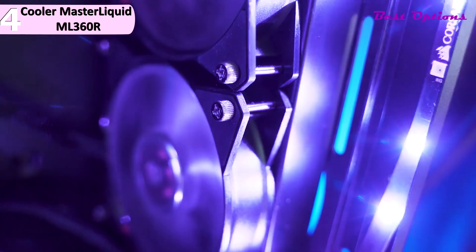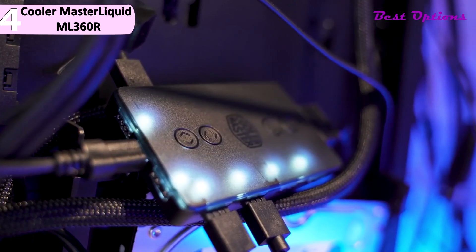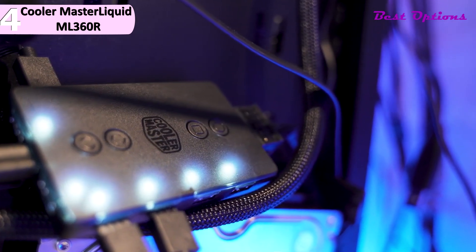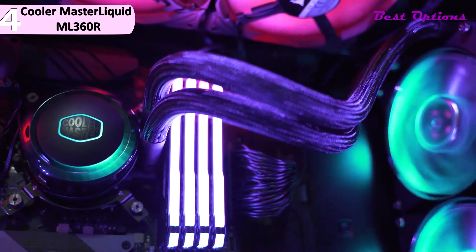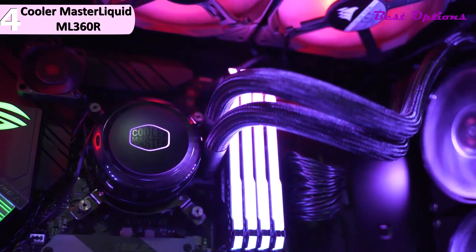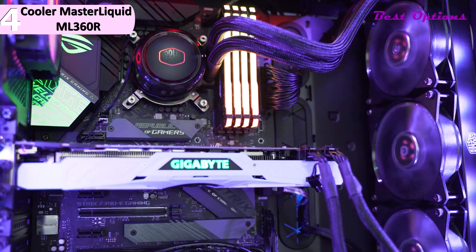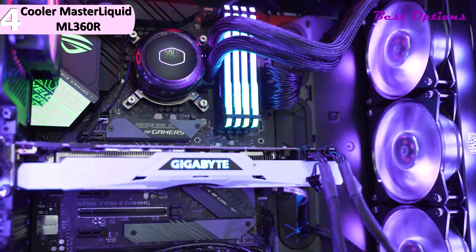Let's take a look at the water block. The dimension of the block is 3.3 by 2.8 by 2 inches. The main housing is circular in shape, using a low-profile dual chamber design. Cooler Master claims their pump is impervious to oxidation and corrosion. The fan has a circular black frame with specially designed nine blades. The MF120R ARGB fans use a combination of jet engine and helicopter blade designs for maximum static pressure without sacrificing airflow. The blades are transparent — even the central hub is transparent — creating a stunning visual effect when the lighting comes on.